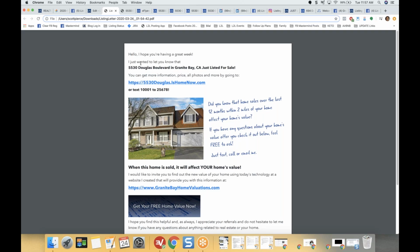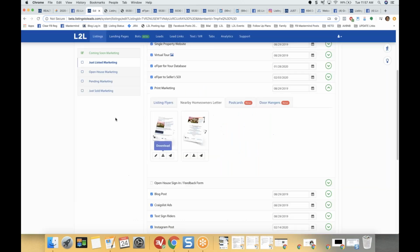Agents, even if people don't answer the door, leave the flyer behind, and people are getting seller leads before they even get back in their car. This is a very powerful tool, and you should definitely be using it. Yeah, we've totally had that, where people have literally had seller leads coming in before they get back to their car.